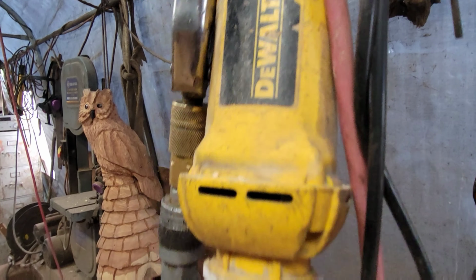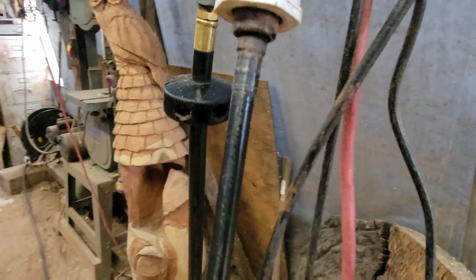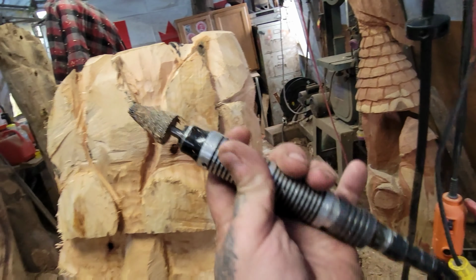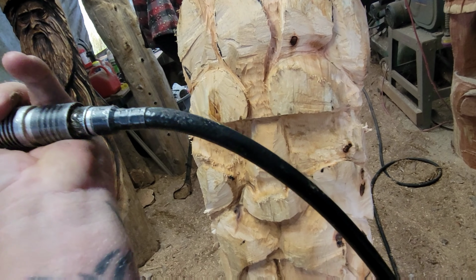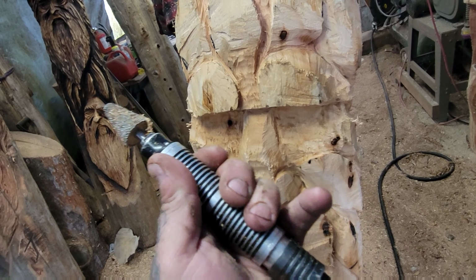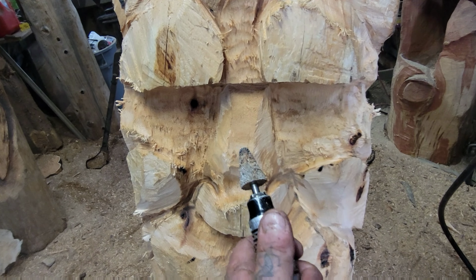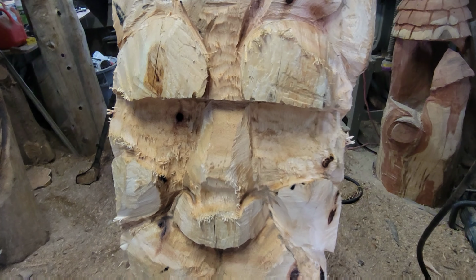One thing I do know is that I'm going to use this contraption I call the Monster. The Mad Scientist hooked me up. This is a Fordham industrial flex shaft that Pete connected for me. You guys, when you get the industrial flex shafts for the Fordham, make sure you get the hand piece and the flex shaft, because it's square drive and it won't fit your normal one. So now what I'm going to do is kind of round everything off. I'm kind of in a debate with myself, Douglas fir or cedar, but anyways, okay, bye. Carry on.